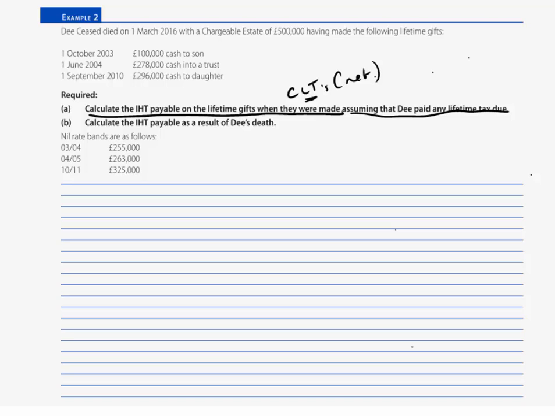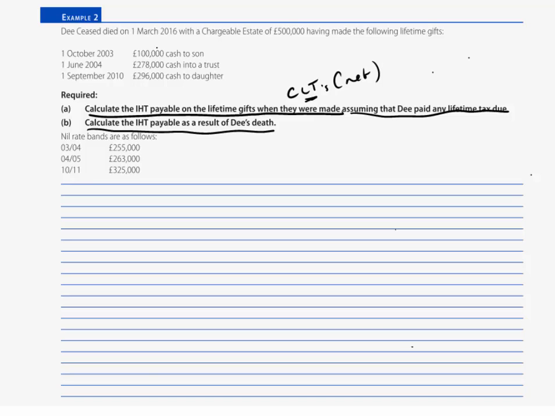We're therefore going to have to calculate the tax above the nil rate band at 25% and add that tax figure to the chargeable transfer in order to establish the gross chargeable transfer for cumulative purposes. Once that is done, then to calculate the IHT payable as a result of D's death. So, what are we told happened in the question?